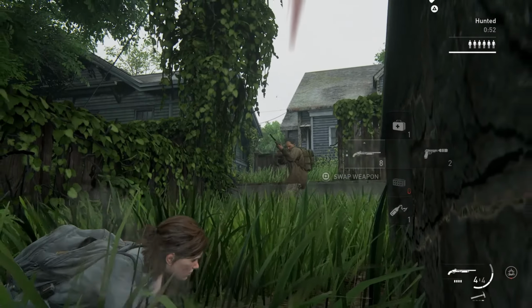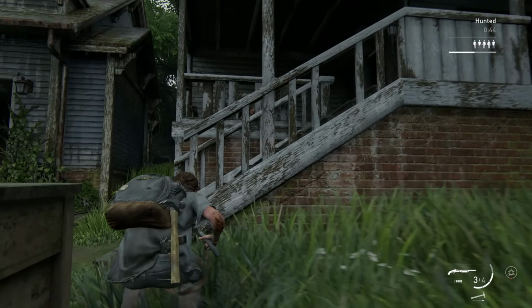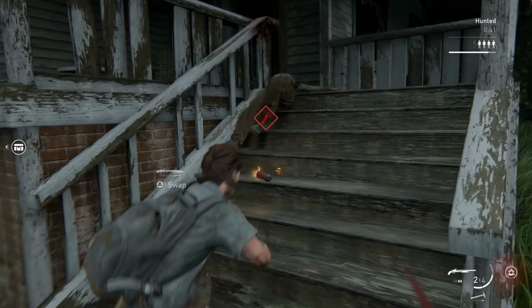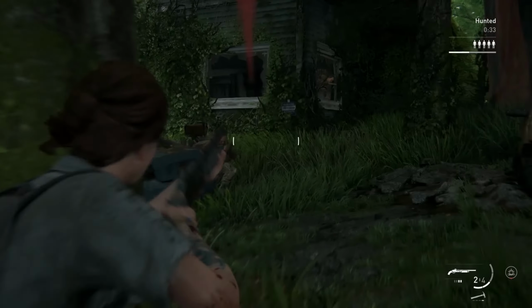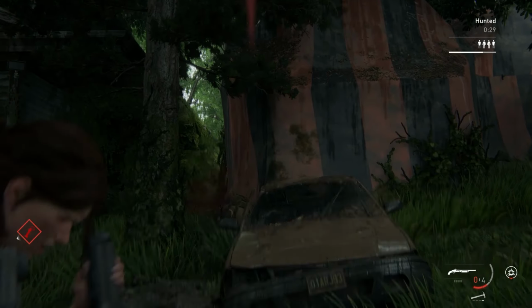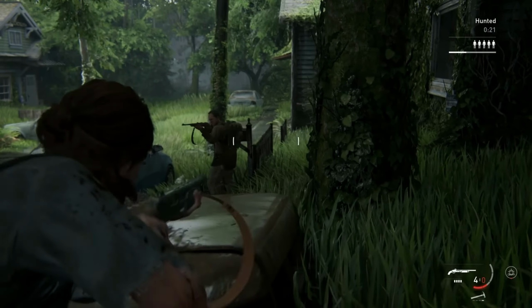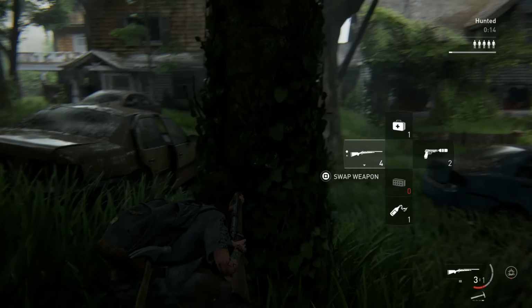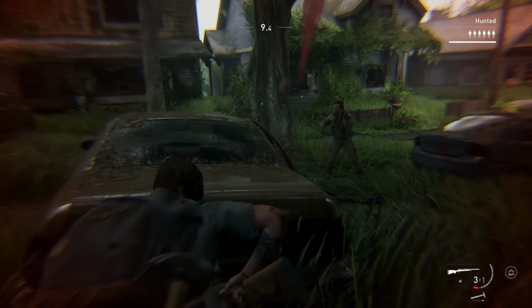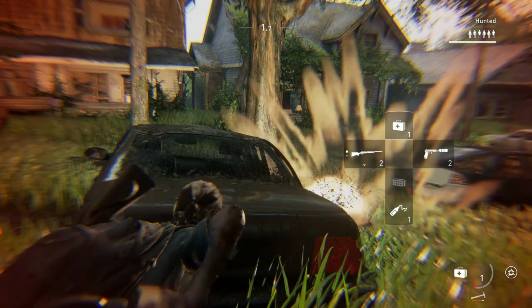Got her! Oh, what? Where'd she come from? She's running! Bomb. I got her. Oh, son of a bitch. She went that way. Stop snitching. Oh, that's it. Encounter completed. All right.